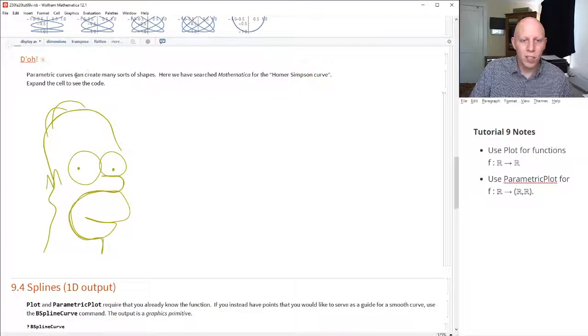involving parametric curves. You can use parametric curves to make almost any type of shape. Here, if you go into Wolfram Alpha, you can search for things like the Homer-Simpson curve, and this has been created as a parametric function, where basically you're following along with an approximation to these shapes as a function of time.